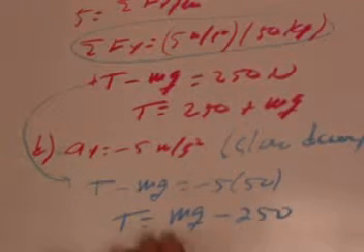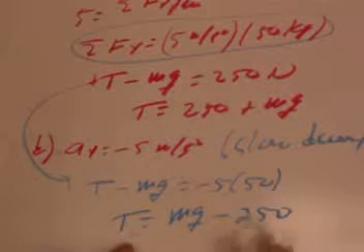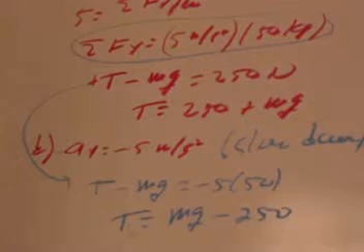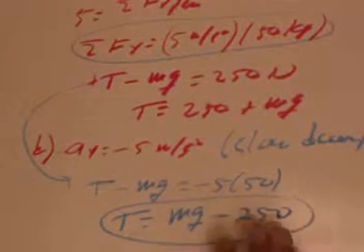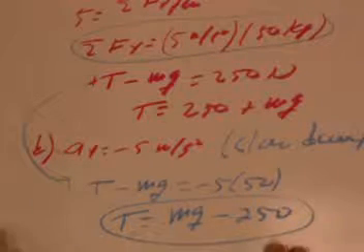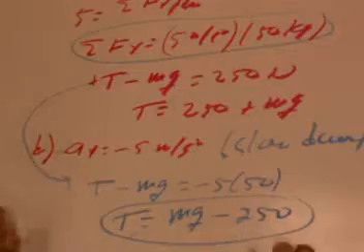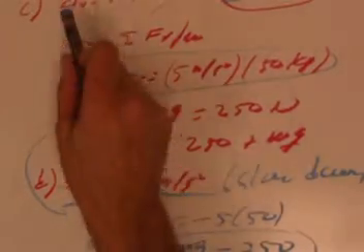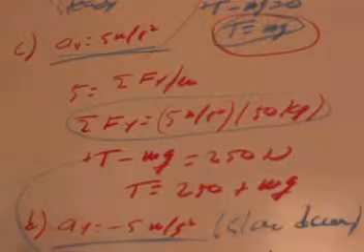So the tension now actually has to go below the weight value in order to get that negative acceleration. So in other words, we want the weight to be the dominant force to cause the acceleration to be downwards a bit. So we have to pull on it a little bit less than the weight in order to get it to accelerate downwards. In fact, 250 newtons less than the weight to get the required acceleration. So there's another case there where the tension is not equal to the weight, but that's the dynamics of the problem. We want it to accelerate downwards at minus 5 meters per second squared. But you see two cases here where the tension is not equal to the weight.